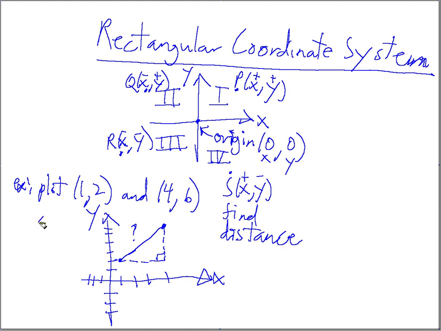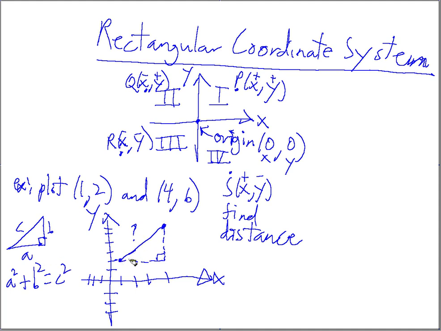In other words, if I have a right triangle setup, which is what I have here, I can calculate this length, this diagonal right here, if I know the horizontal distance and the vertical distance. Let's call that A, call this B, and this will be C, as you might recall. And Pythagorean's formula says what? A squared plus B squared will be equal to C squared. We've seen that in the past somewhere from geometry, but this is the formula you want to use to calculate the distance between these 2 points.